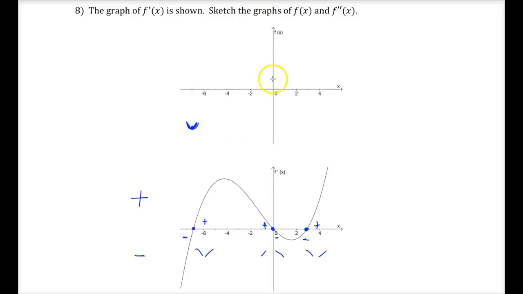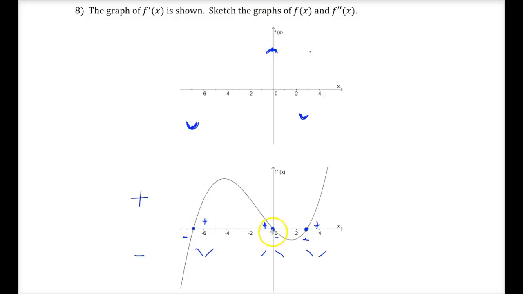At x equals 0, I'll come about right here and say that I'm going to have a local max or a peak in my graph. And then I'll come back here at right before 3 and then say, let me have another local minimum. I'm going to move this up some, give me a little bit more room to draw. All right, so that's what we have.